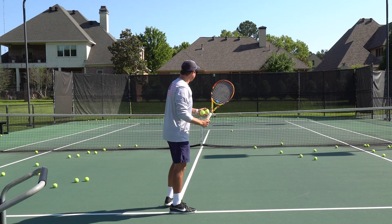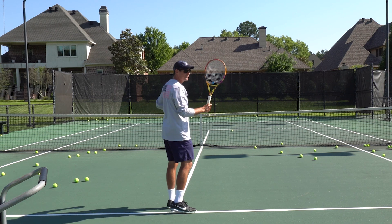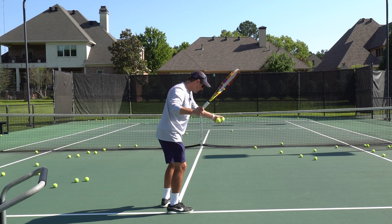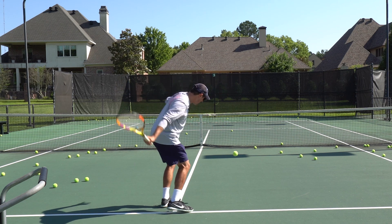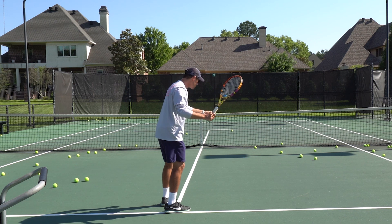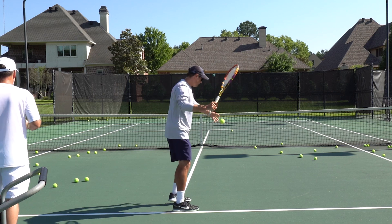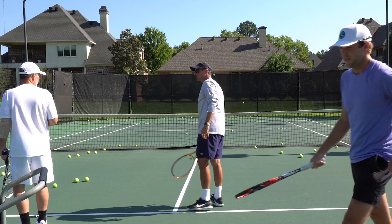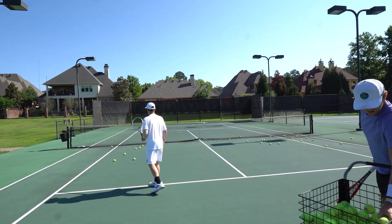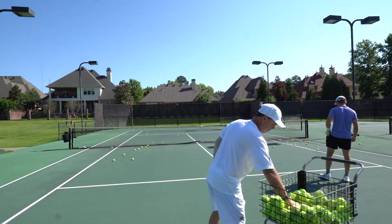I did this drill with a young lady the other day, and about 2% of the time she did come straight into her face. So what you're going to do, nice and easy, is just drop-hit some forehands and see if you can make your racket come up behind your head. Really exaggerate that upward motion — see if you can do Rafael Nadal reverse forehands up behind your head.